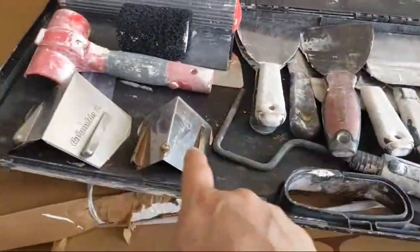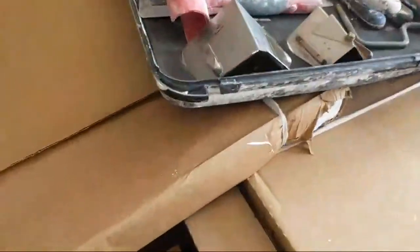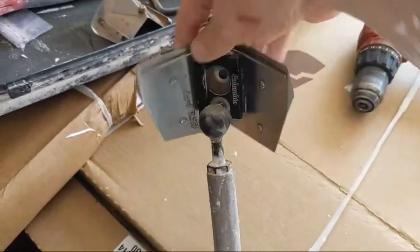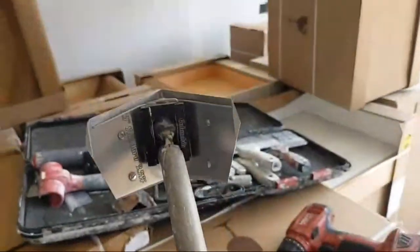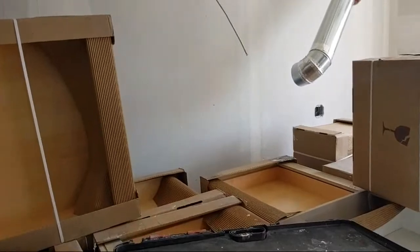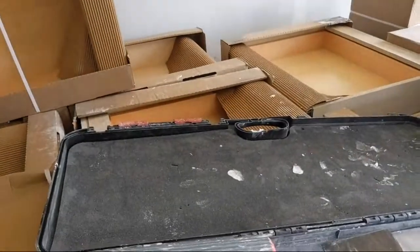So these guys go on a special pole with a little ball on the end. If you've ever seen one of these poles with the ball, okay, it just snaps in like this. Okay, you got this, and boom, it's just like that, right? So you line it up to your corner like that, and just whoop, super simple. And I got the rollers. Okay, so I roll the mud on and wipe it off.